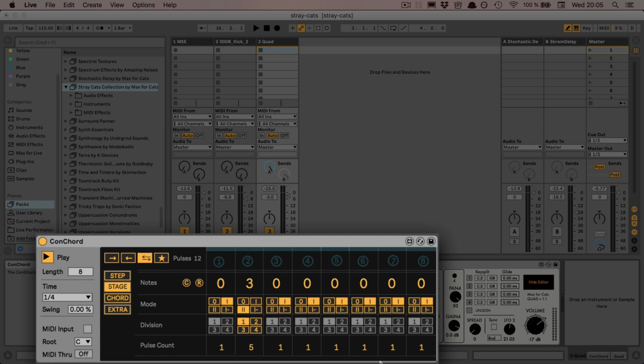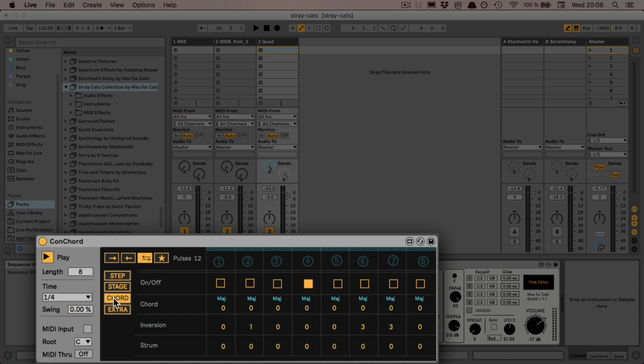So these are all set to just pulsing once, and the third here is set to play 5 times or have 5 pulses. And then it is also possible to set if the step should play a chord, and then which chord, which you can just select by going up and down. And you can just turn it on.